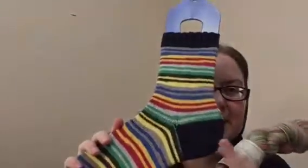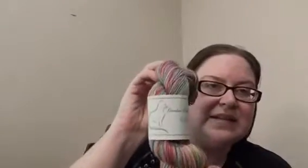I will probably use the same navy cuff, heel, and toe just because I have it available, or I might use that light gray. I haven't decided. But those will probably also just be plain vanilla because I think they're self-striping. It's either self-striping or variegated, and I don't think it's going to hold that much pattern. So that's what I'm planning for next month. We'll see how much I get done.